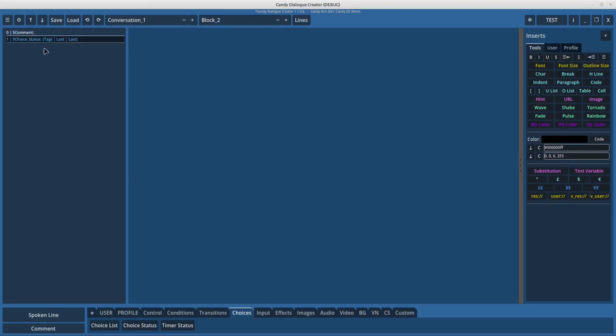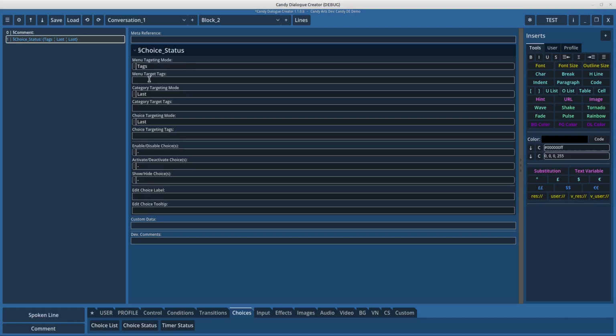And if we go back to our choice status command, I can tell the command to target all the menus that have the weapons tag. So if I have multiple menus open, any menu that has this tag will be targeted, and menus that don't have this tag will not be targeted for modification.